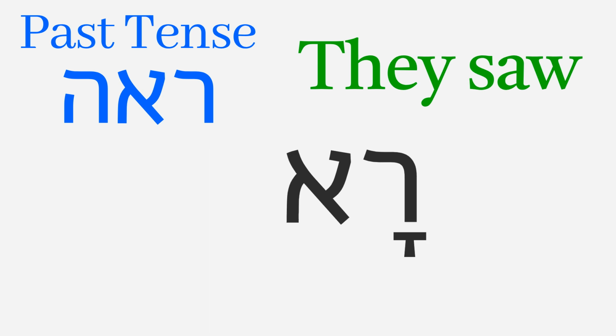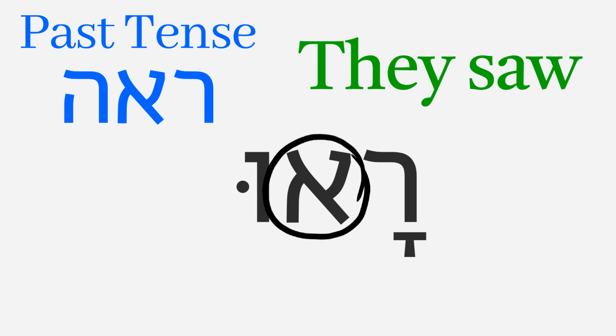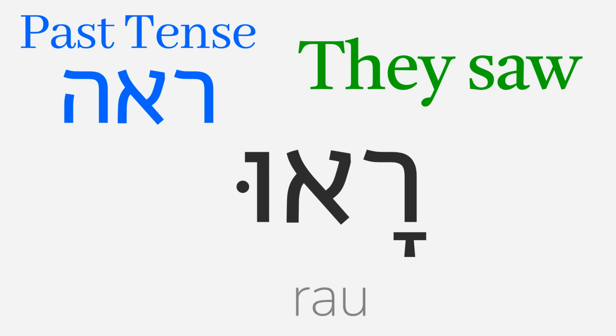To say they saw, we take ra'ah, he saw, and since it ends with he, we take that he out and add the u ending. With most hem and hein, they forms of the past tense, we would put a shva under the second letter of the root, but that is only when all three letters of the root are visible, not when a third letter he has been removed, showing only the first two letters. This means the second letter aleph does not make this form of the past tense irregular by making a shva under it change into a patach shva, since no shva would be under it in the first place. We just have ra'u, they saw.